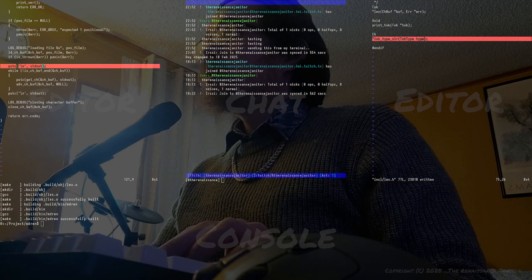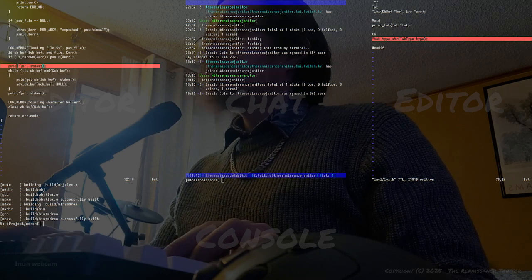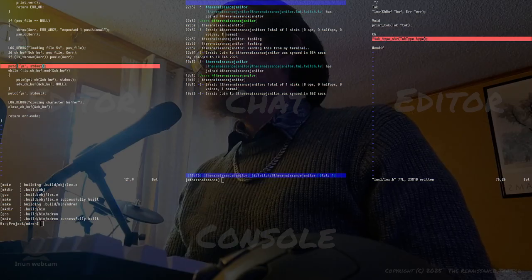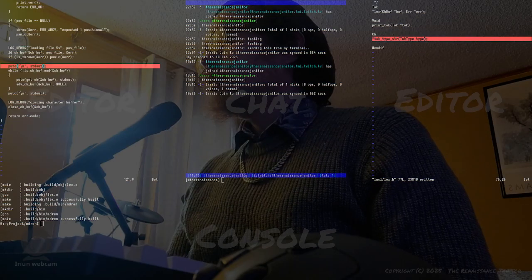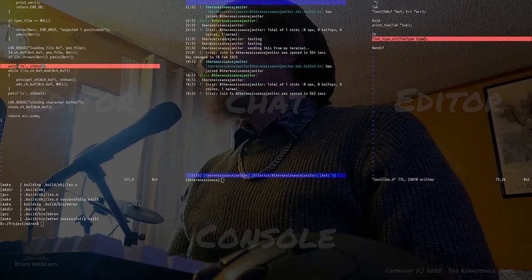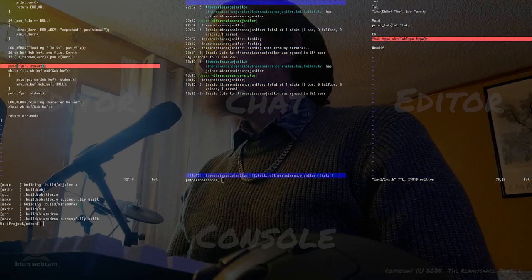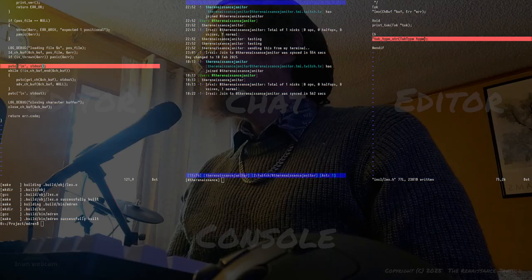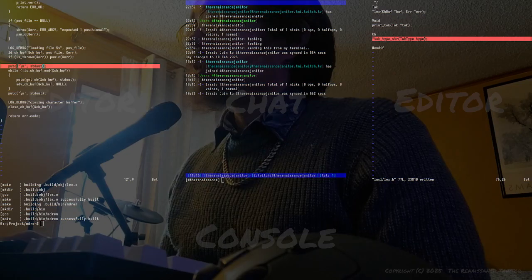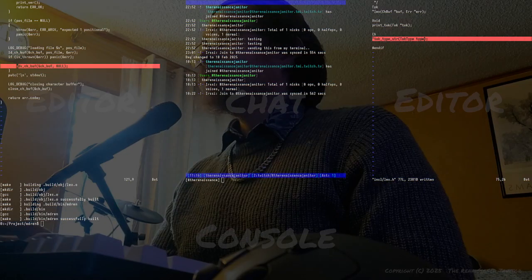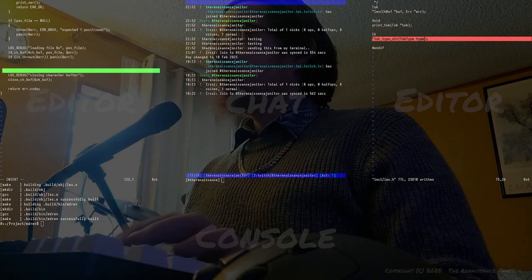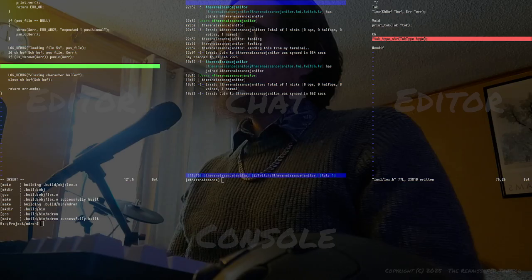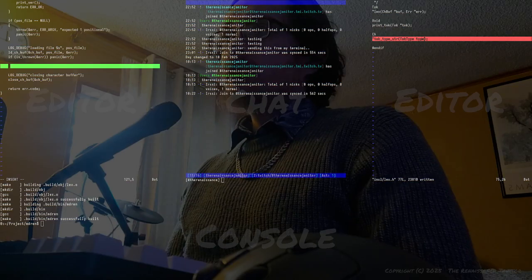So here's where, just for shits and giggles last time, we printed out the contents of the file to the console. We don't really want to do that anymore. So what we want to do is start lexing.